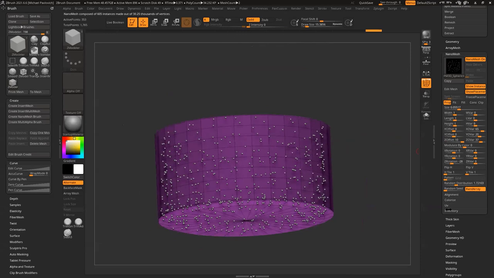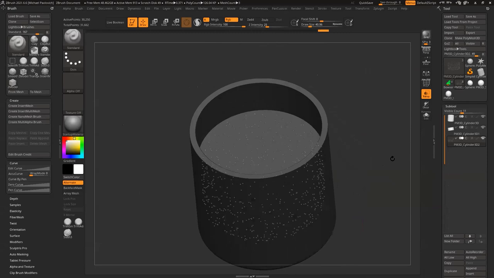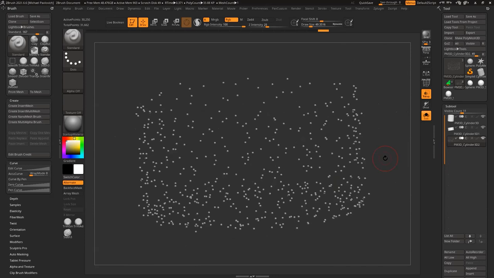And again, like I said, I can go in here to inventory, one to mesh, isolate this, delete hidden. So now I've got some bubbles I can send over, but it's a little more work and not as dynamic. I can't just pass a gradient through a nanomesh and put these bubbles where I need them. Also, if you want to use this for stadium lights, that's what I did as well. But we'll turn on dynamic, maybe smooth it once.